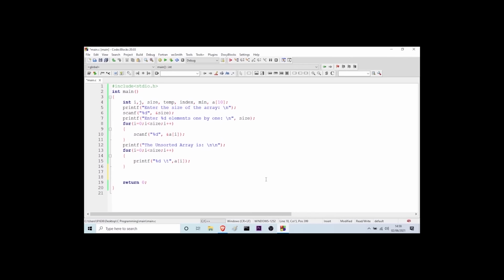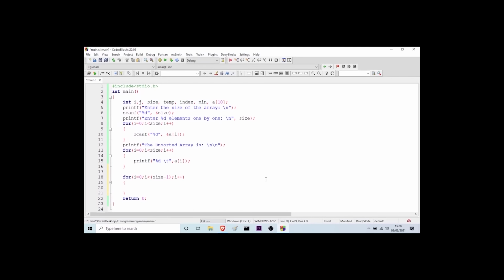So I will have to take two for loops, one to select the index and one for comparing the values of the initial index and the index after that. So for that I will be taking the for loops as for I equal to 0, I less than, and as I told during the selection sort, the index less than the highest index is selected and we get our sorted array. So it should be size minus 1. So you need to be careful about this. And after that I will give the increment I plus plus. So here this is the outer for loop.